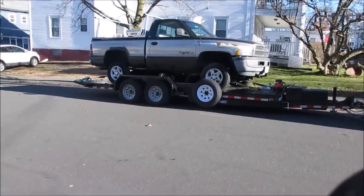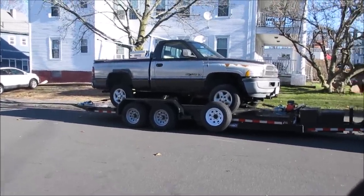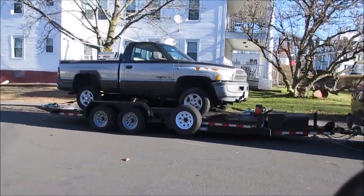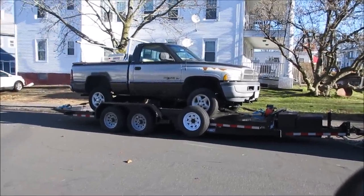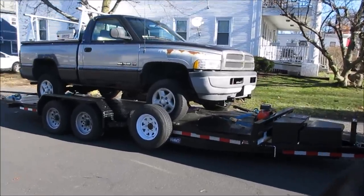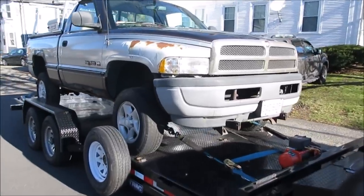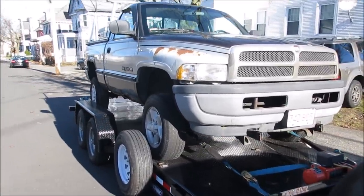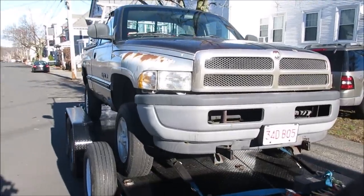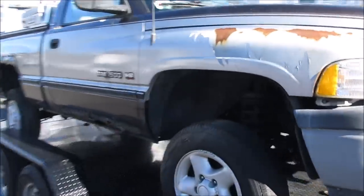Let's get done picking up this 1997 Dodge Ram from a friend of mine who retired it from plowing because it just got a little too long in the tooth. It's got some issues. He parked it, I'd say, about 4 years ago. It had an engine misfire, or multiple engine misfire issues, and the chain inside the transfer case is jumping. So the chain is stretched out at a minimum, plus whatever's been going on with it sitting for 4 years that has helped add to its issues.